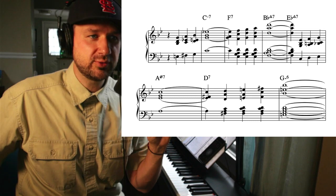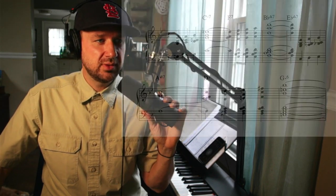There it is, folks. A little drop two, a little spread voicings, a la the wonderful genius Ahmad Jamal. Check it out tonight. We're going to be listening to this, me and Peter Martin, on our listening sesh.